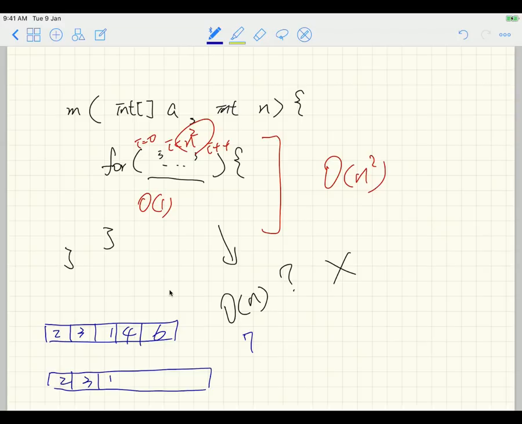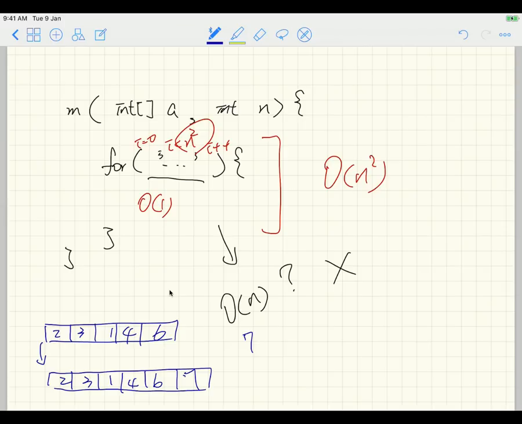Conceptually, let's say I want to insert another number, 7, for example. What I expect to happen is that after the operation, 2 should still be here, then 3, 1, 4, 6. All numbers that used to exist should still exist, and now I want to put 7 here. So transforming this array to this array, expensive or not expensive? Expensive. How expensive is that? N, okay, good intuition, that's N.